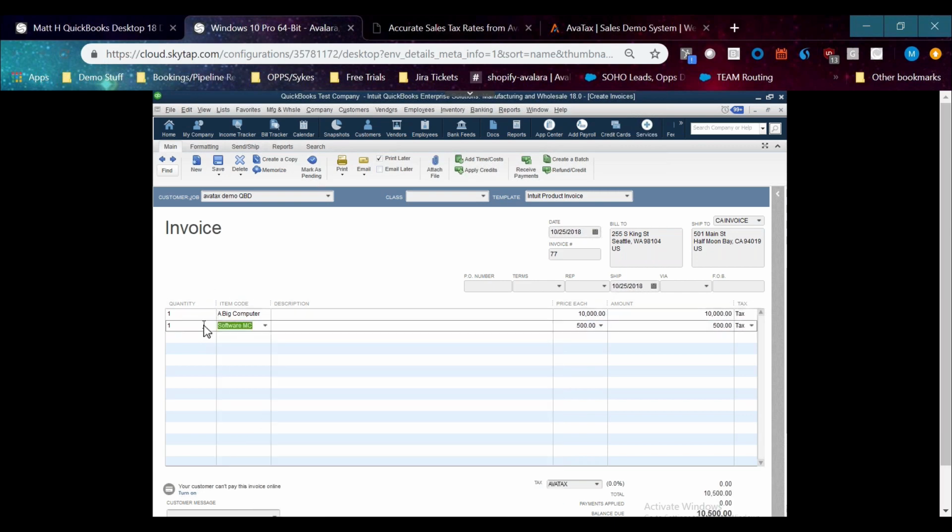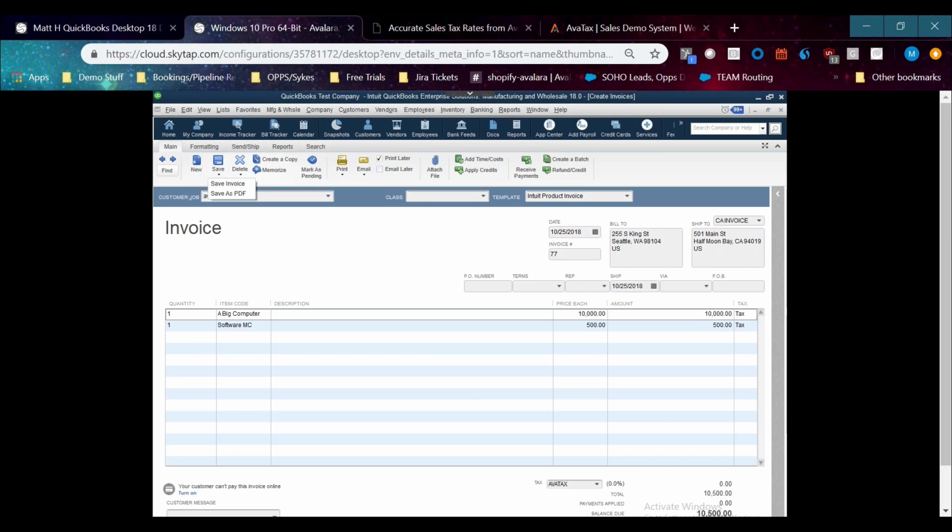But you'll put your 2 line items in like you normally would. And as long as the ship to address is in a state that you told Avalara you have an obligation or you're registered to collect and remit tax, the tax item is going to be AvaTax. That's the trigger for their QuickBooks to call our service. So we see you check the box for California, AvaTax is a tax item. That's a trigger for it to reach out to us.